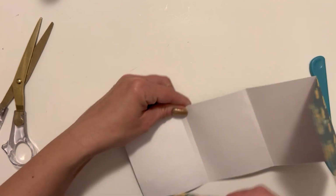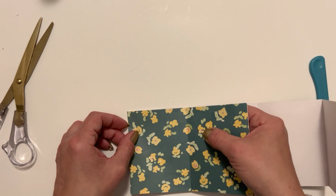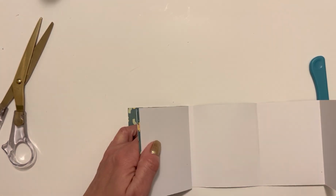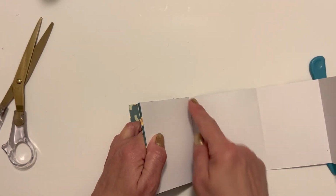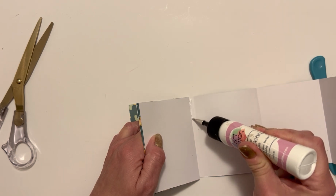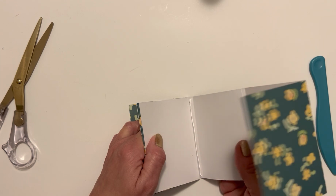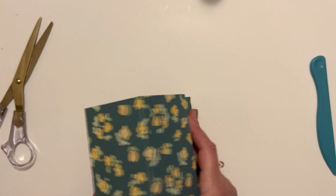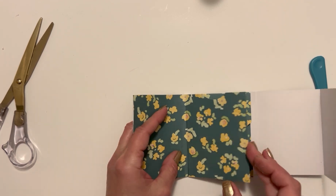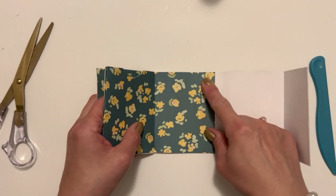And let's see, I don't know what I did here with my glue. I think I got a little trigger happy, so let me put this on here again. Okay, and so now we can put that glue there if we want to, just to give it a little bit more protection. We can put glue right there in the middle of that spine area if you want to. It's still going to glue down when we put our last page. Okay, so now we have that glued on there. Now we flip, flip, flip, and we glue our last page on there.